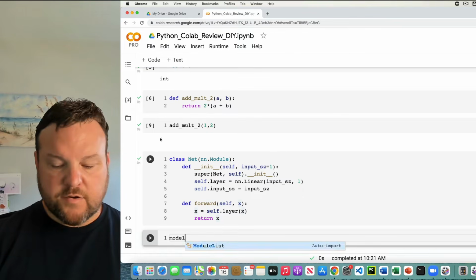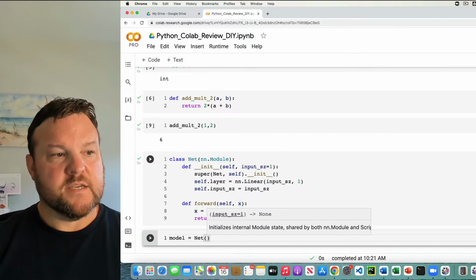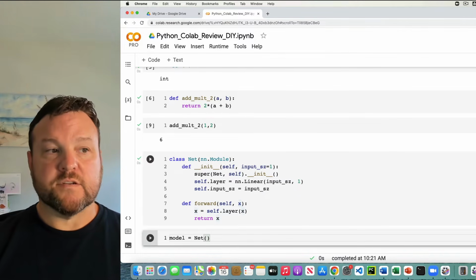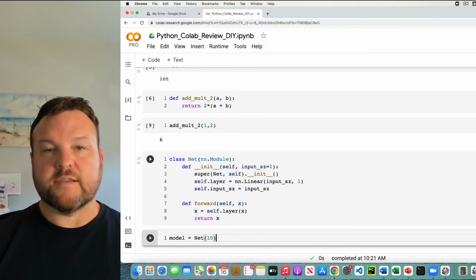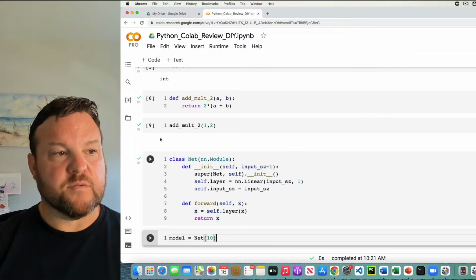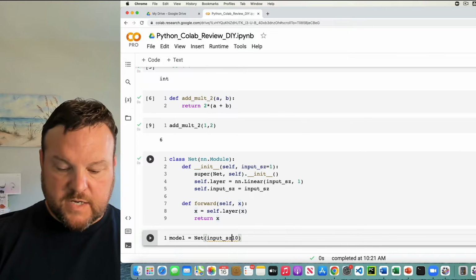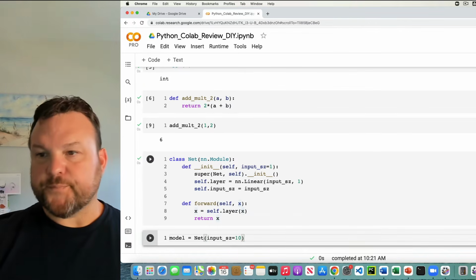We'll call it model, and you simply call the class like this. Now if we just enter it with no input parameters, it'll use the default input size of 1. But let's set this to 10. So we're going to use input_size equals 10, and you can just put in 10, or if you're going to do things out of order, you can also do it this way. Either way will work.